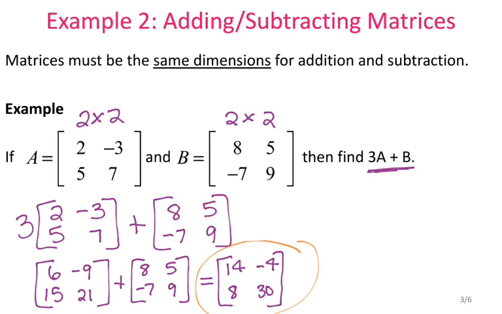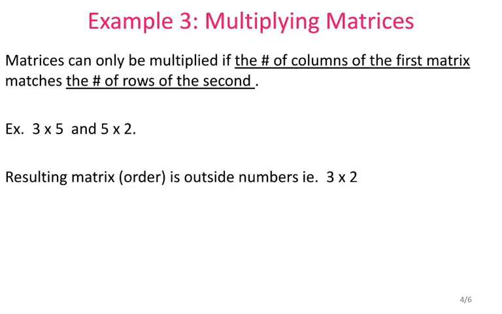So adding and subtracting matrices is pretty straightforward. You're just going to add or subtract those corresponding elements. Multiplication of matrices, not as straightforward as adding and subtracting. I lost my train of thought there. There we go. My brain was just not cooperating with what I wanted to say.